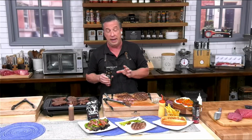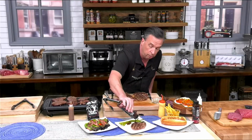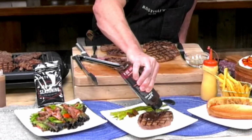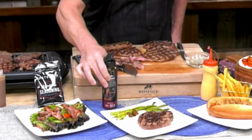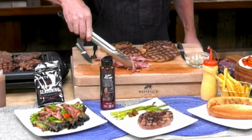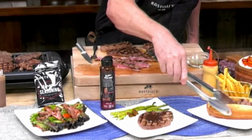You're going to get that from the Black Angus. But again, how about a little bit, just as a steak, a little steak sauce on here. And then, of course, we're in Philly, right? So we had to do the Philly cheesesteak. Ooh, and you slice it up. This makes an incredible cheesesteak.